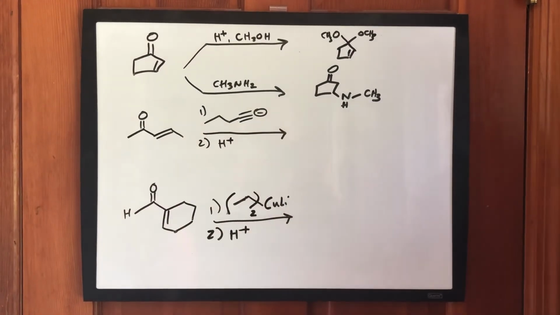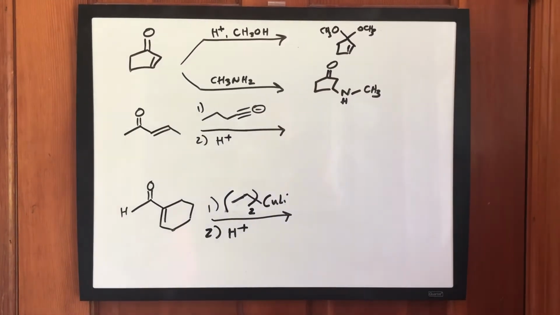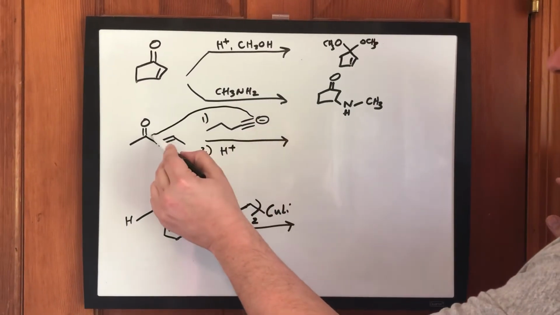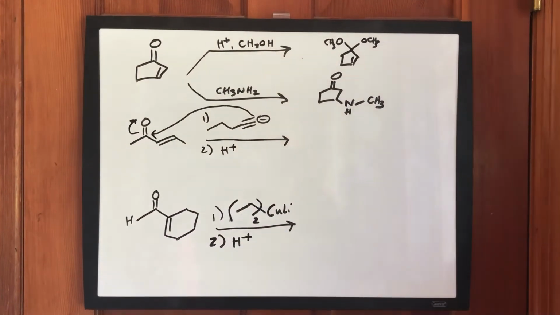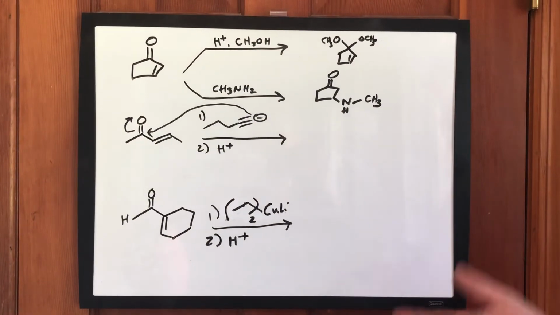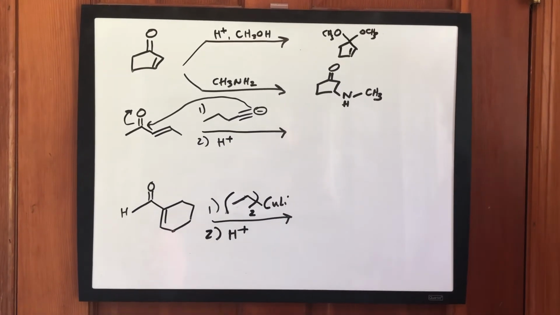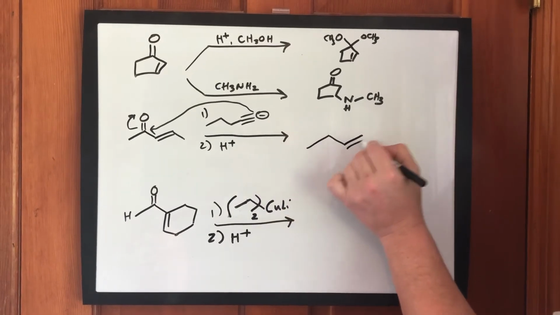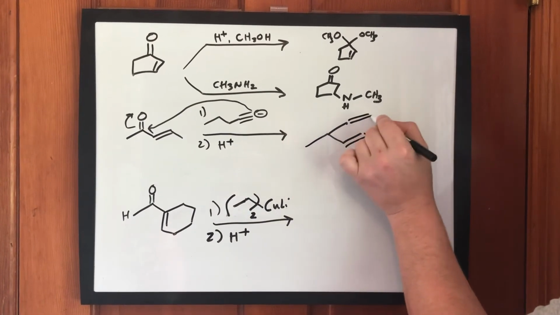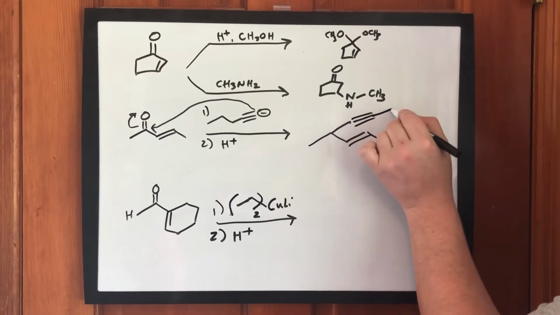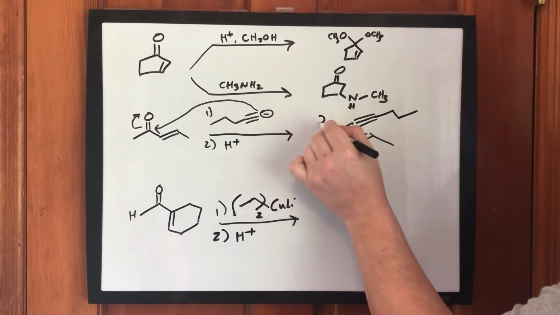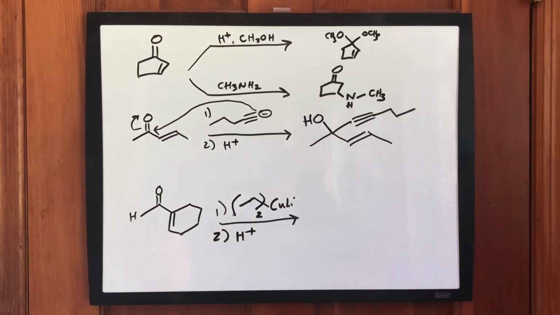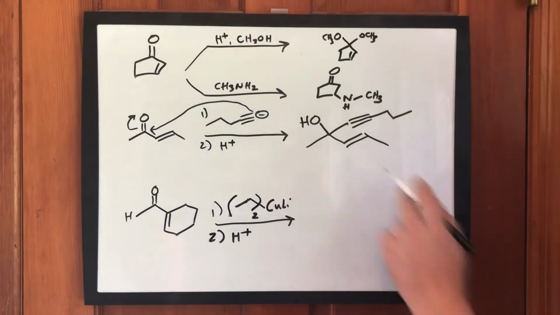In this example, we have an alpha beta unsaturated ketone that's reacting with an acetylide. This is a strong nucleophile. It's going to add directly to the carbonyl and generate a tetrahedral intermediate. That tetrahedral intermediate cannot reform a carbonyl and spit out a carbon minus leaving group. And so in that case, that nucleophile stays at the 1,2 position, and so we would have delivered that triple bond and its carbons directly to the carbonyl carbon. At the end of the day, in the second step, we would protonate the alcohol to get this product.